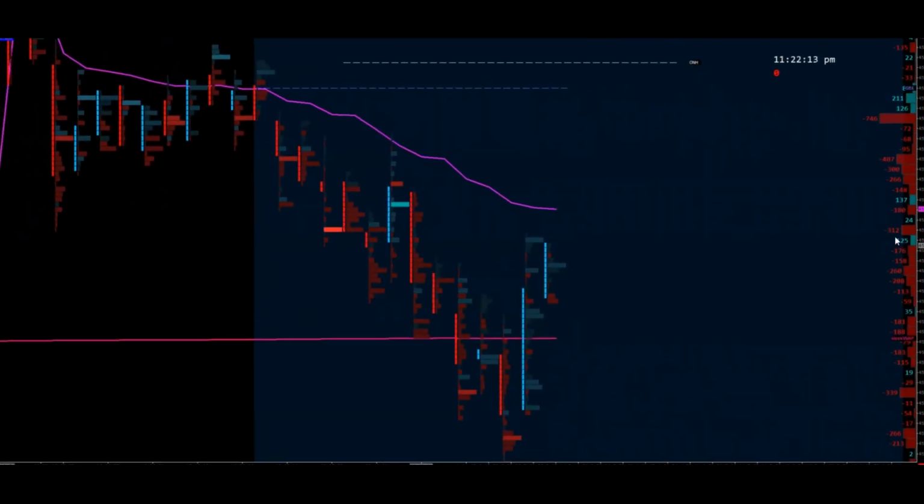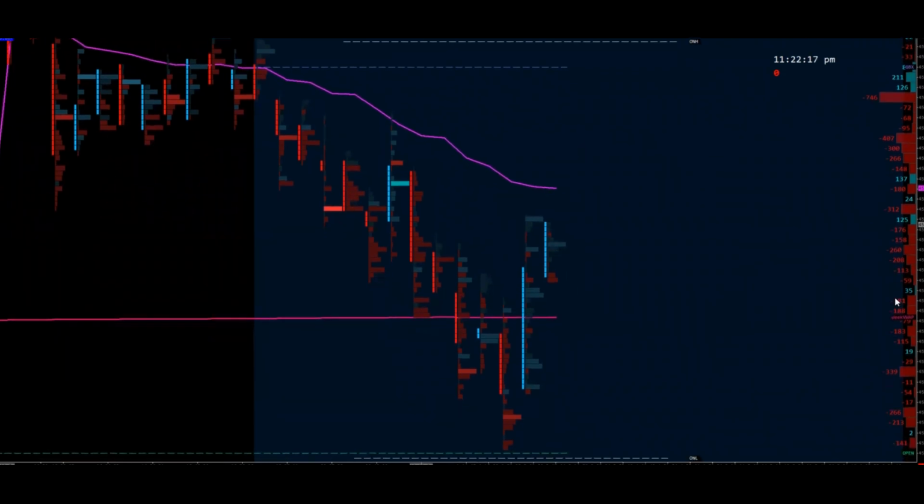Hey, this is Job from Orderflow Labs, and tonight I'm going to be diving further into the volume aspect of this. And I'm going to be showing delta at this point. This is a footprint candle, and this footprint candle is a point and figure. It's a 1 by 12, and what we're going to be looking at is the delta. Instead of the total volume, we're going to be looking at delta, which is ask minus bid.